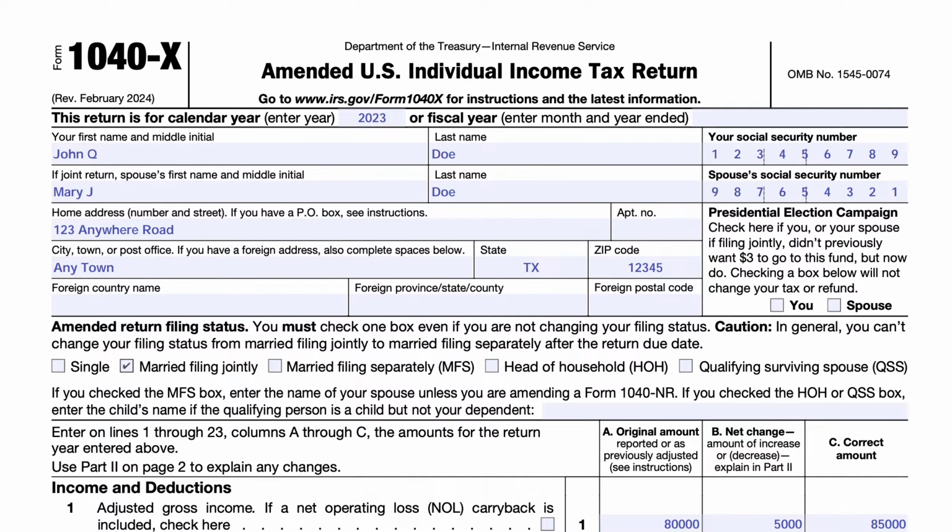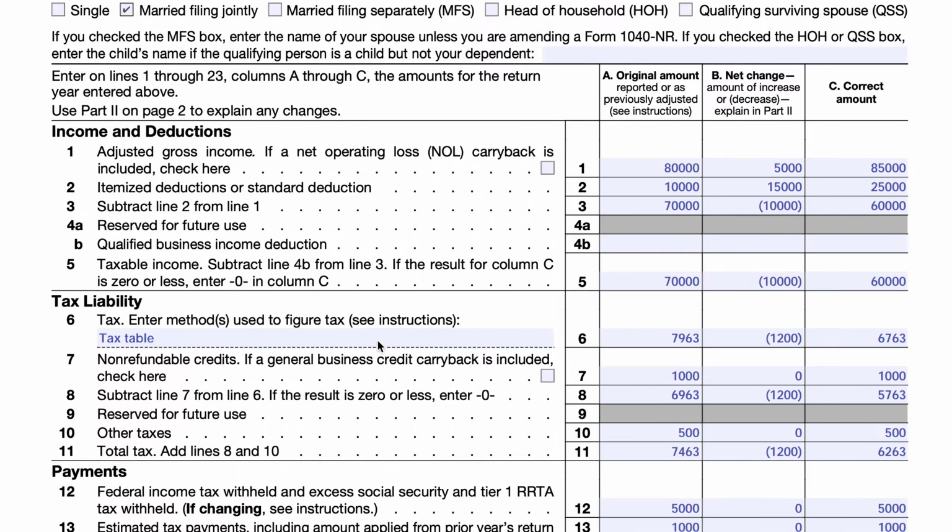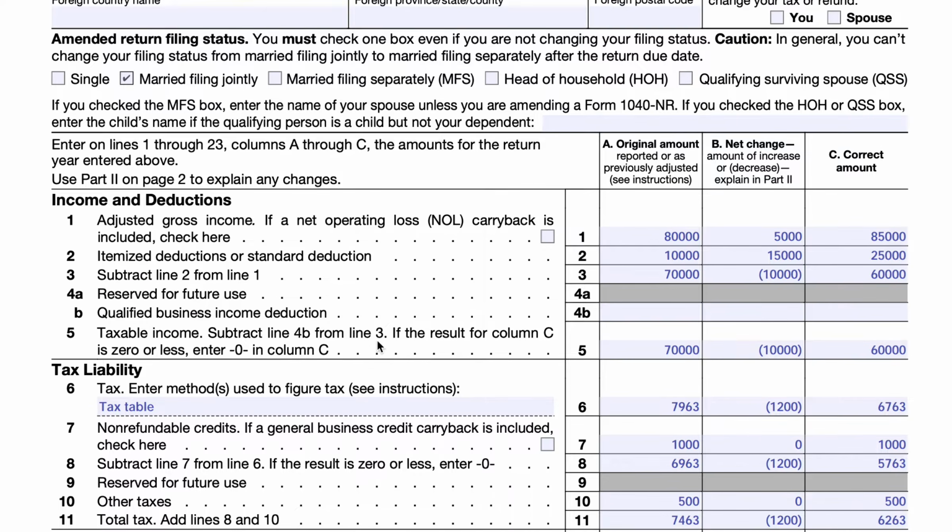Before we go through this, let's break this down into manageable chunks. The way I've laid this out in our article, which you can use step by step with this video, is at the very top we have taxpayer information. In the middle we have the amended return filing status. And then towards the bottom we have the changes that you apply to your Form 1040.